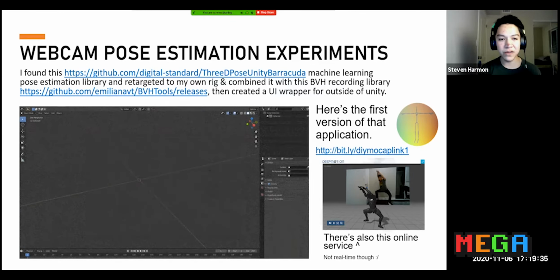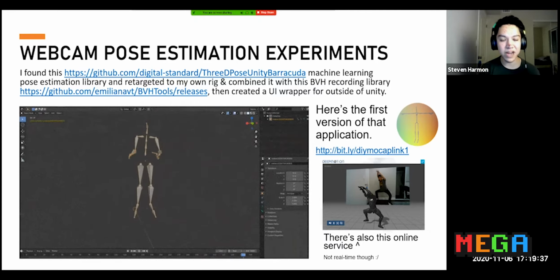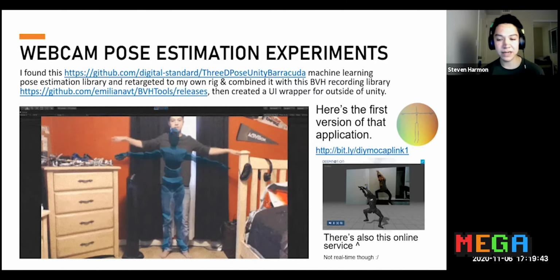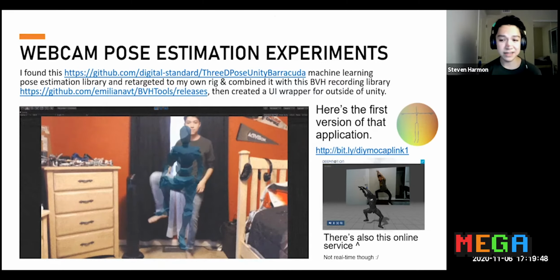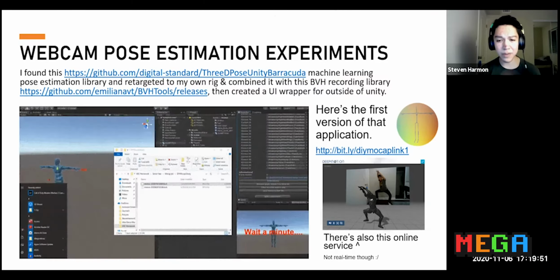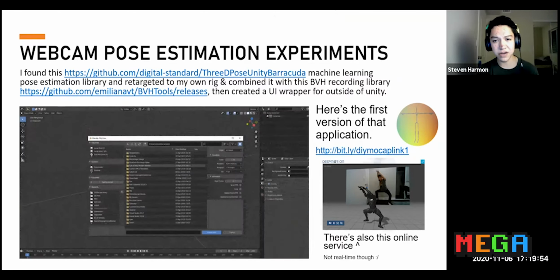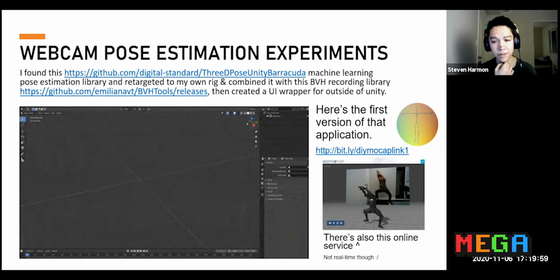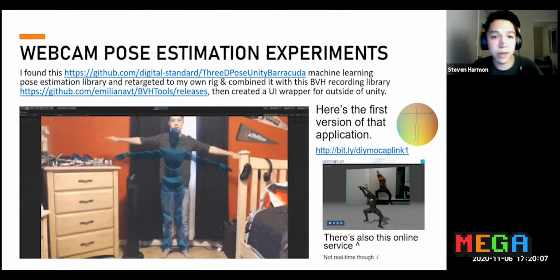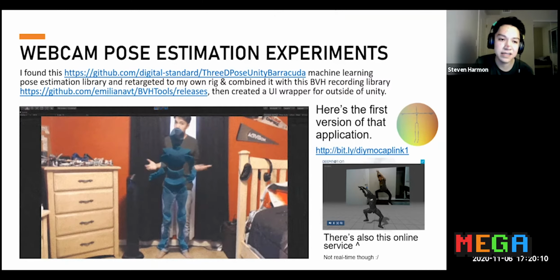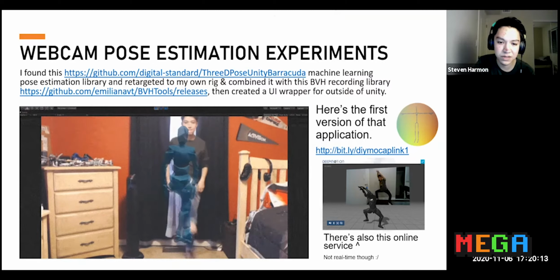But also, if you don't really care for real time animation, then you could use this online service called Deep Motion. You could just Google that, and essentially just send in a video from your phone, and then it analyzes it and gives you some decent data. Now, I will say this machine learning library is actually much better than that one. But if you're in a pinch and you don't really feel like doing a lot of in-engine stuff, I highly recommend that. But yeah, honestly, webcam pose estimation is really, really fantastic. I cannot give it enough kudos.